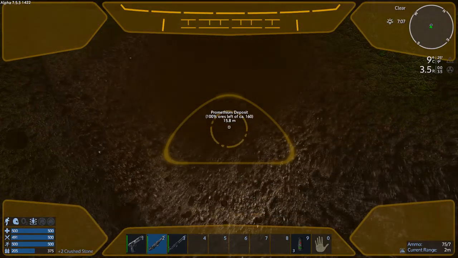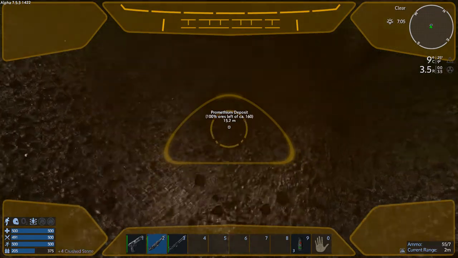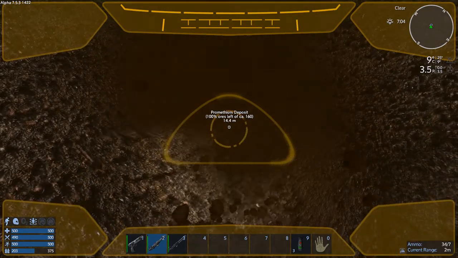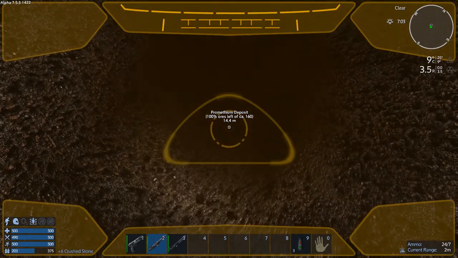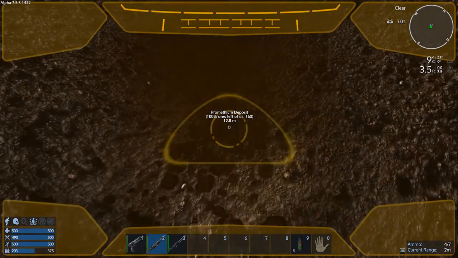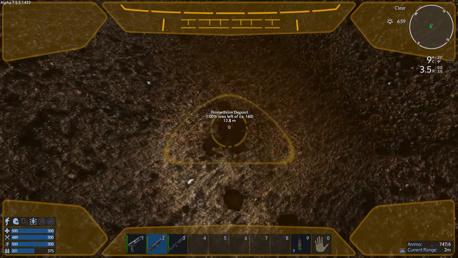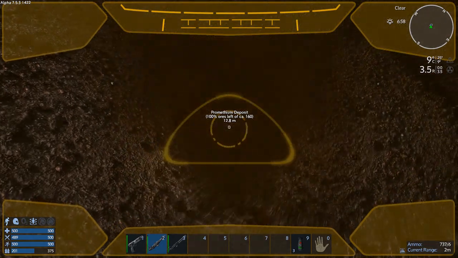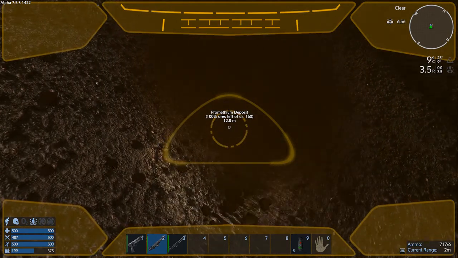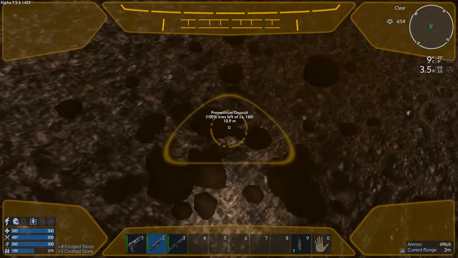Just trying to keep the center of the node in the center of the screen, and just move slowly forward. So the object here is to drill through it and past. So this will be kind of part of the ramp.